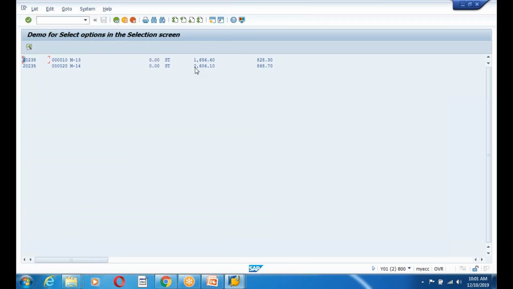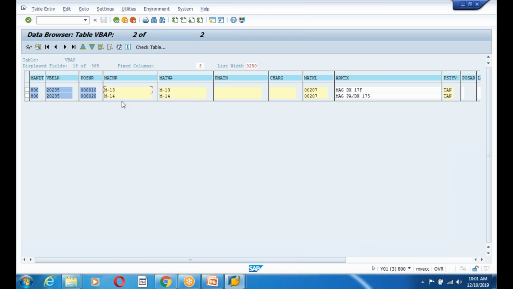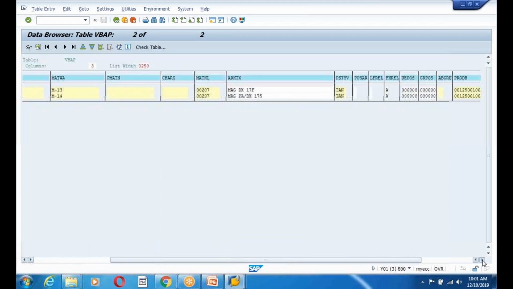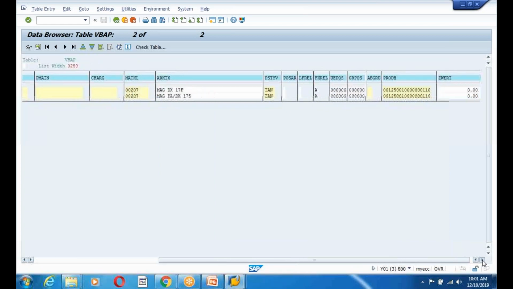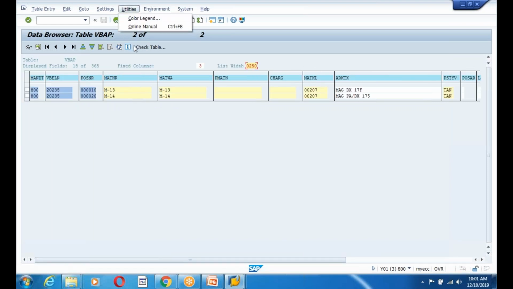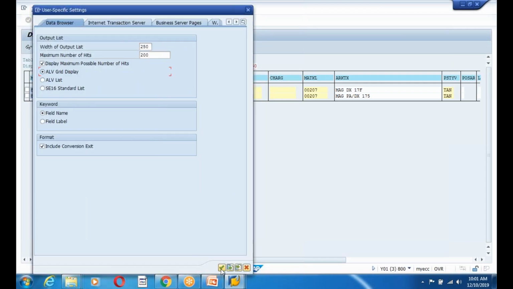See, the quantity is actually not displayed here. It's wrong. The quantity is there in some other field. Maybe this is not the original quantity. The quantity ZMENG, no. So guys, this report is not a good report. Maybe I will change this report. Settings, user parameters, ALV grid display.